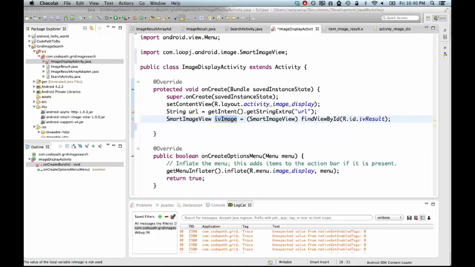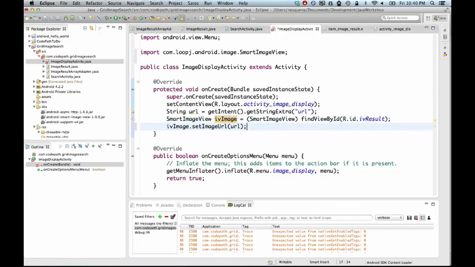We're going to take the smart image view and set the image URL of the smart image view based on the URL that came from the bundle. We're going to asynchronously load that using the smart image view and load it in for the full screen. So let's go ahead and see what that looks like.